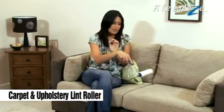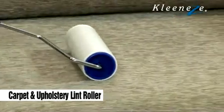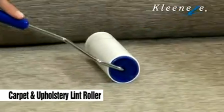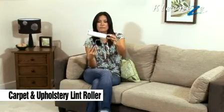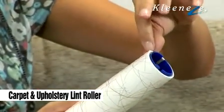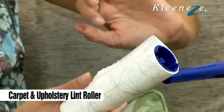I've spotted some animal hairs here on my sofa, so I'm going to just roll the sticky pads along and we'll see it pick up these animal hairs. Just like this, and you can see that the sticky pads are picking up the hair. Now all you do, like normal lint rollers, is simply take off this surface and you've got a fresh surface underneath.